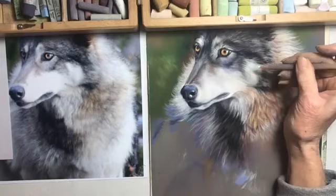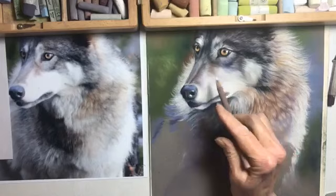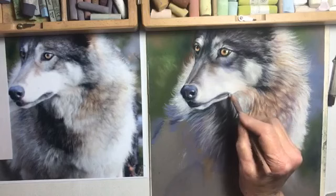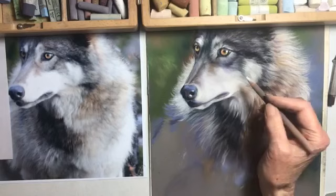Now, if you'll notice in the muzzle, there's a little scratch there. No individual white hair. If I put white hair here, it would be too much and would draw away from the rest of the painting, I think. It doesn't need to be the individual hairs here, just the white.